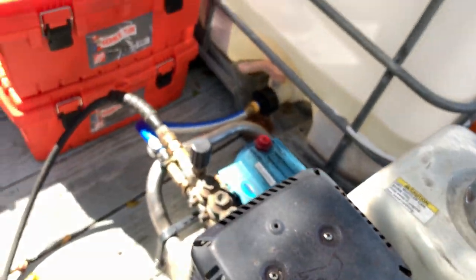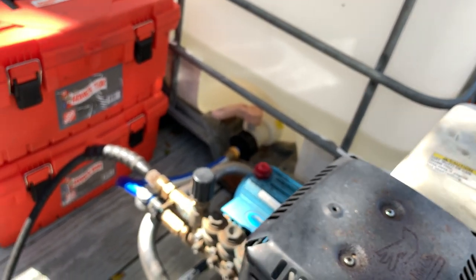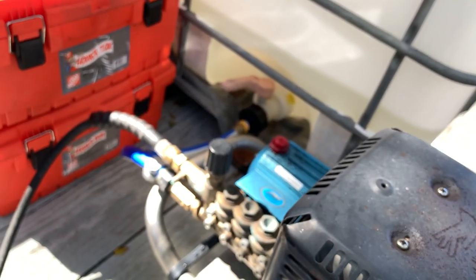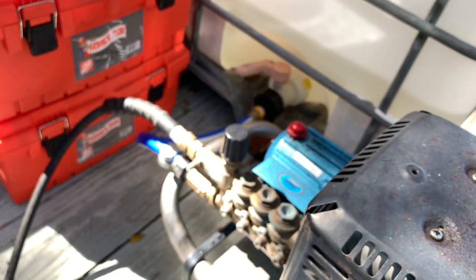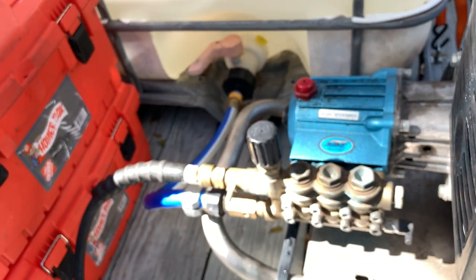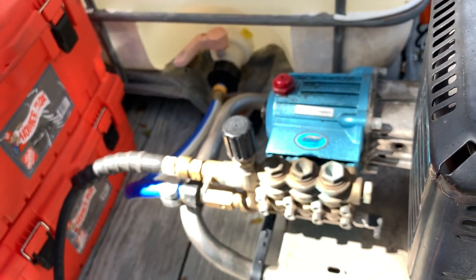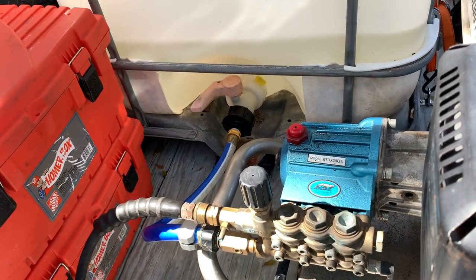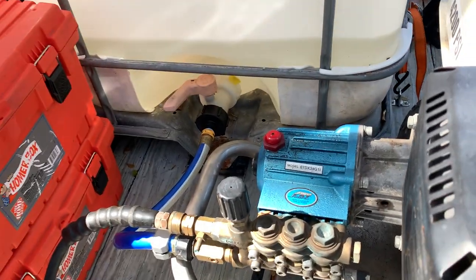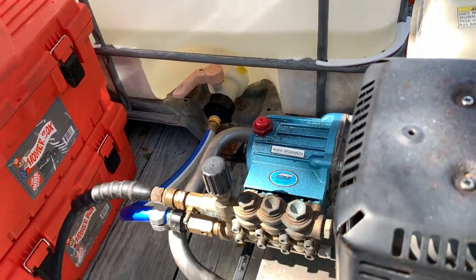I don't know if this cat pump is made to do this. I've looked in the manual and it says nothing about the water inlet. I don't think I saw anything that said you can gravity feed it. But if anybody else has this exact same pump and knows if you can gravity feed it off a buffer tank, please let me know.